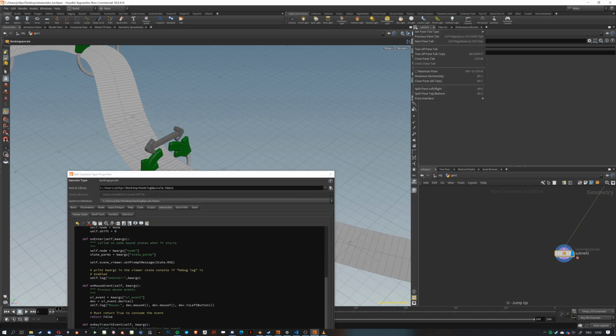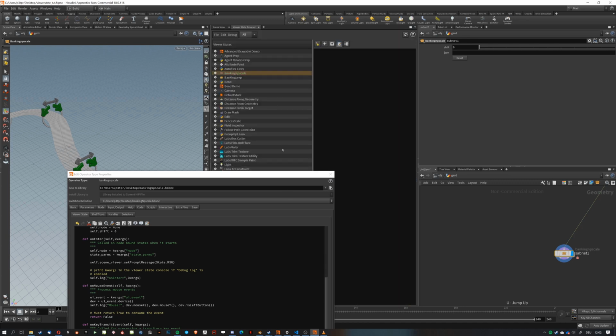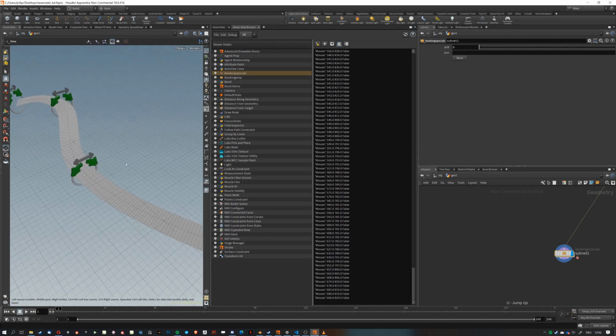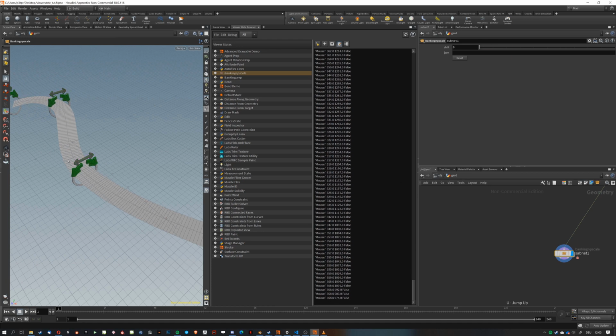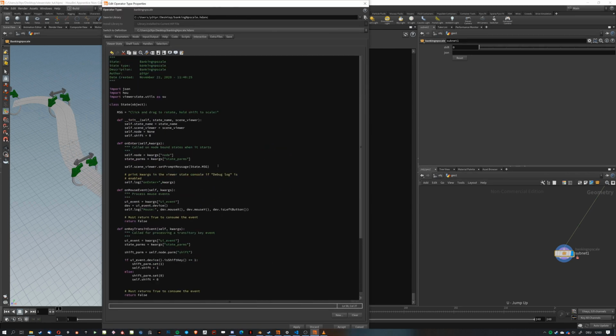One really nice window you have is, where is it? Is it inspector? Yes, viewer state browser. Now if I select this here and move this out of the way, you can see that we get quite a lot of logs. Right now, when I hold the left mouse button, it prints true instead of false. Other than that, it prints the mouse coordinates. And as you can see, the 0, 0 point is at the bottom left, not at the top left like it is in a lot of other coordinate systems. But let's continue with this.